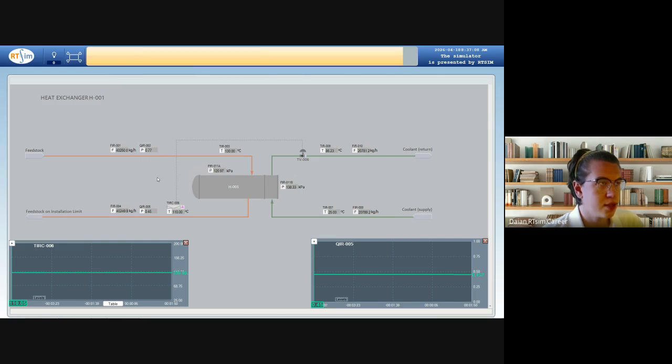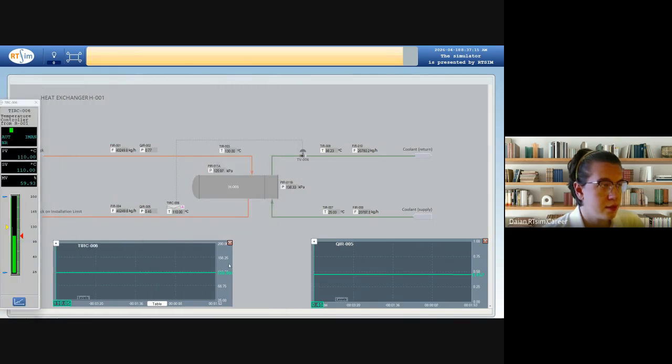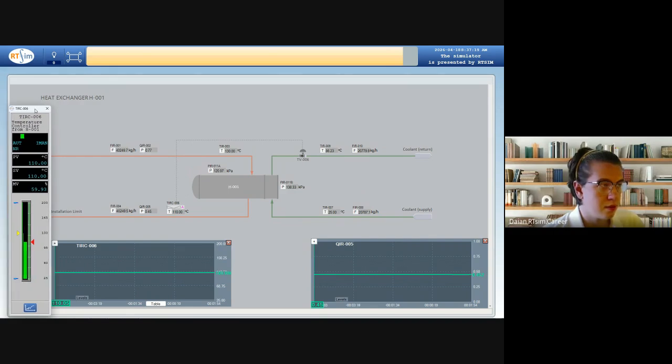And let's open the control valve of our temperature device. Now we can see that it is in automatic mode, but our aim is to condense the product as much as possible.